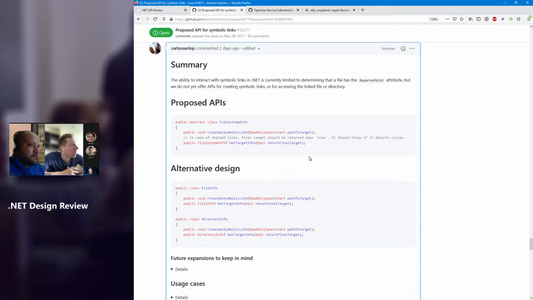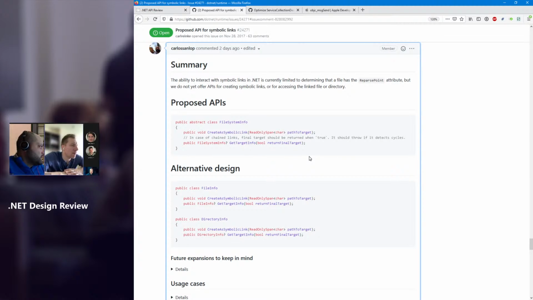So I think at this point, we probably just have to make a decision and say symbolic links are always either files or directories, and then we just treat the link as itself. And the target can be either a directory or a file. Yeah, but the link is a file. That would make sense, unless we've already done something different with enumeration.